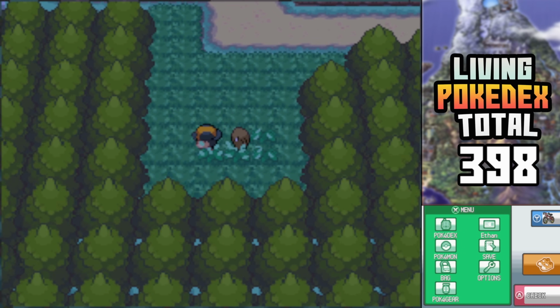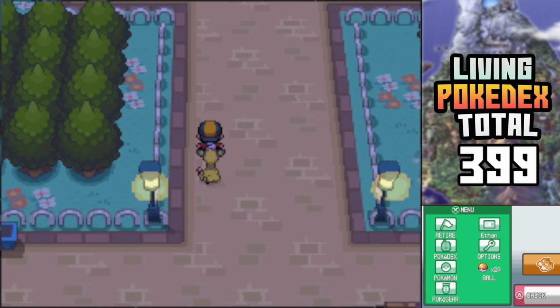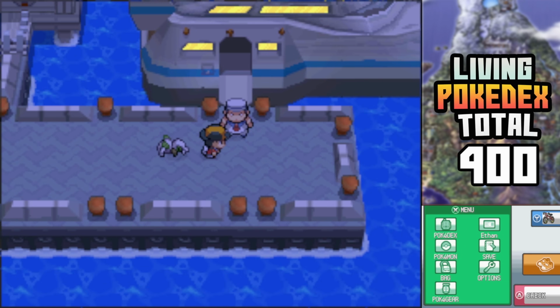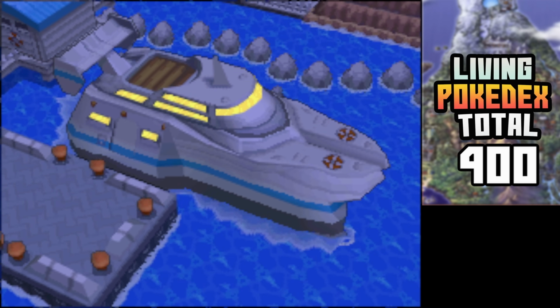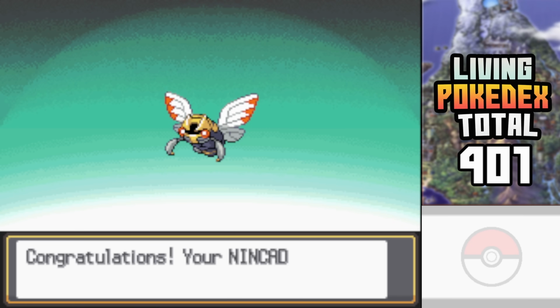His first stop is Route 29, where he hunts down the elusive Entei. Afterwards, Ethan returns to the National Park, and he participates in the bug catching contest, where he caught 2 Nincadas. Having caught all the Pokemon he needed from the Johto region, Ethan returns to Olivine City and sets sail for Vermilion City. While on the ship, he battles trainers, which caused his Nincada to evolve into a Ninjask.